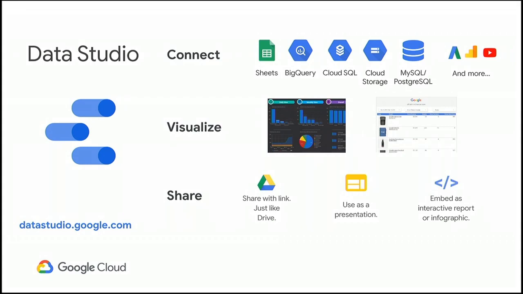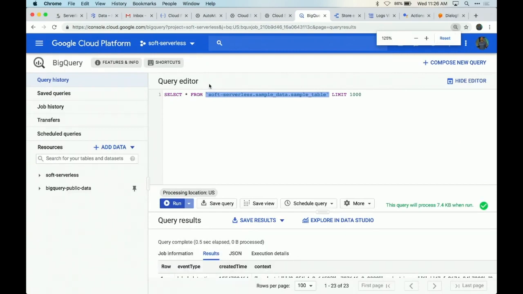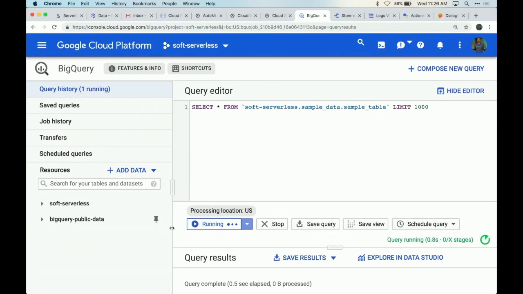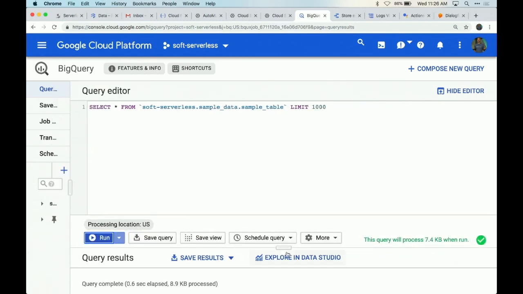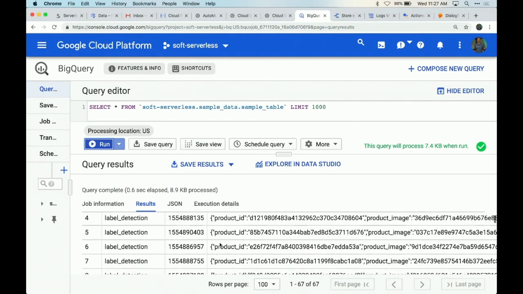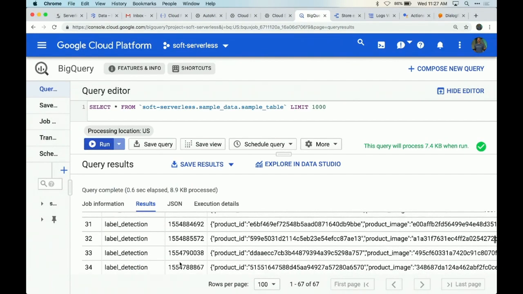So I don't have a very interesting demo, unfortunately, but let's hop over here just so I can show you. So here's our table. I've cleverly named it sample data, sample table, and it just has a bunch of events. Especially because we're publishing a lot of things through PubSub, it's really easy to have a bunch of these little functions that also listen to those PubSub messages, take it and then insert whatever relevant data into BigQuery. So you can see, for example, I've been doing a ton of label detection, just label detection. There you go, payment processed.